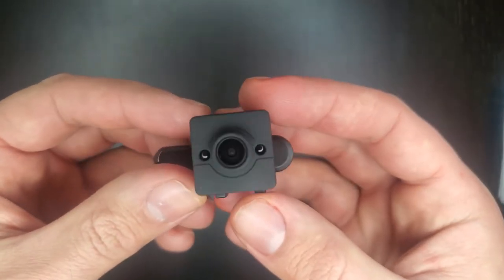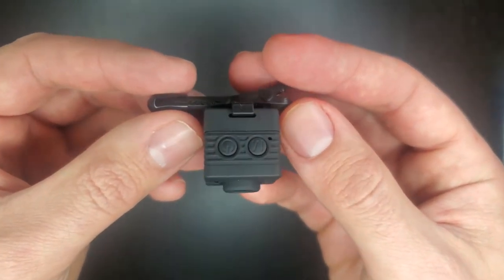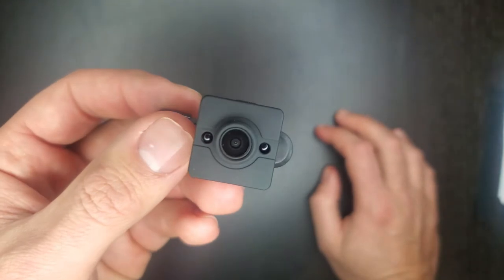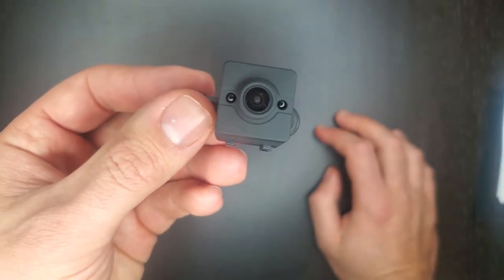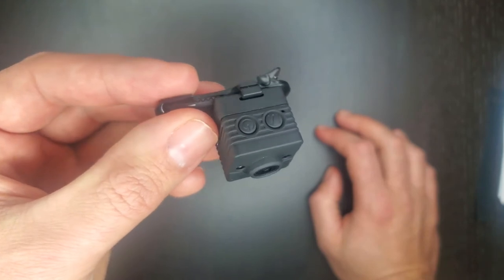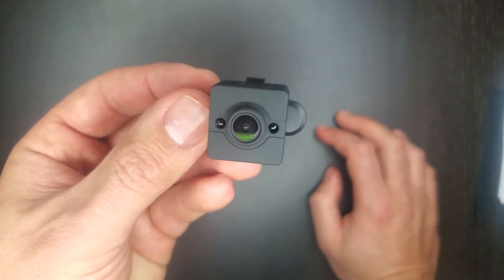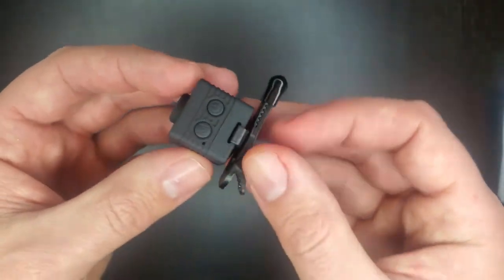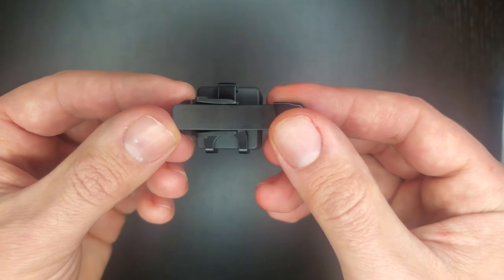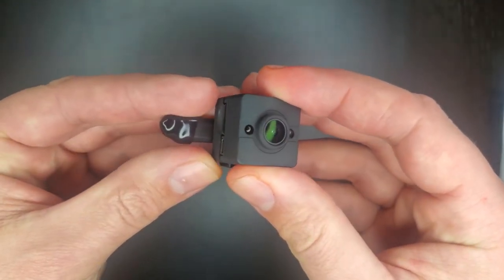I hope you found this video informative on the new Mr. Pet Cam HD. This is one of the highest end cat collar cameras you can currently get that has all these features, and it was only 59 bucks. So if you are looking for a gift for a friend or any animal lover whose cat or dog goes outside and you want to see some funny clips of what your animal gets into, I highly recommend this little pet gadget as a novelty gift idea.